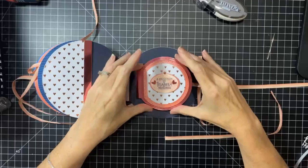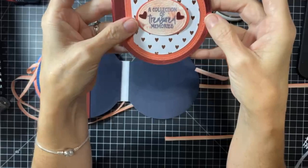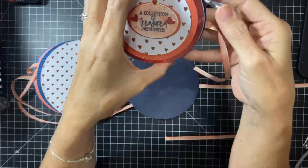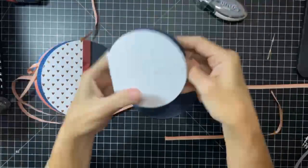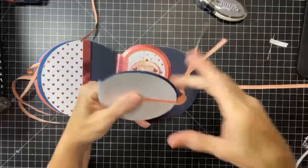I used one of the little tags. I used a brad. It's going through these two layers here. I pop that up, and that way it doesn't go all the way through into the book itself. It's hidden. I'm going to go ahead and put the other ribbon here. So we have that secured. And we'll have that in there. Then I'm going to go ahead and glue this layer.